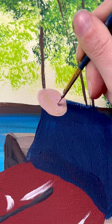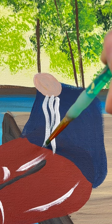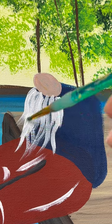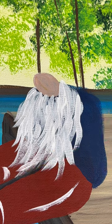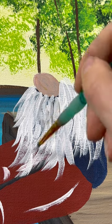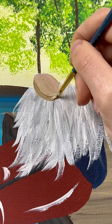We're going to take some tan and white and add his nose — that's just an oval at the top left corner. Now that we have his nose, we can start his beard. Taking my smaller round brush, my size three, I'm taking some white paint and just doing some wavy lines coming down from the bottom of his nose. I'm going to make his beard pretty long; it's going to go down into his lap almost to a point. See how his shirt was a little wider on the right-hand side — I'm going to make it look like he's turned a little bit. Bring some white down all the way across but leaving a little bit of his shirt peeking out at the bottom. Don't forget a little bit of gray hairs — he's an old man. Add some definition in his beard, fix up his nose a little bit; I'm taking a little bit of that dark brown with the tan to add some shading.